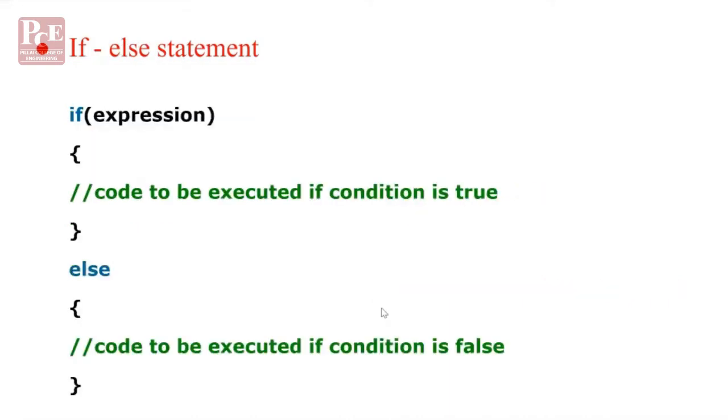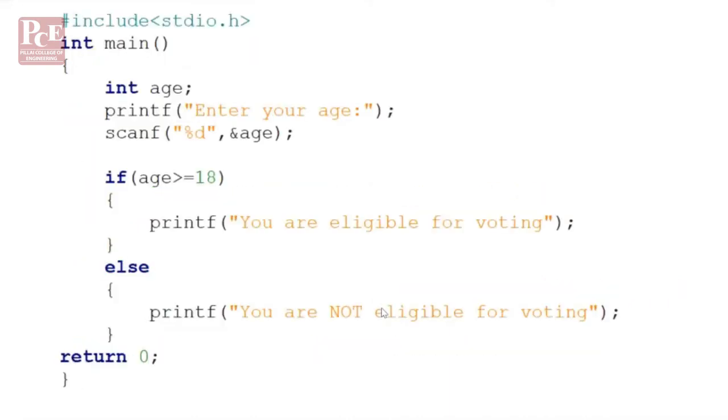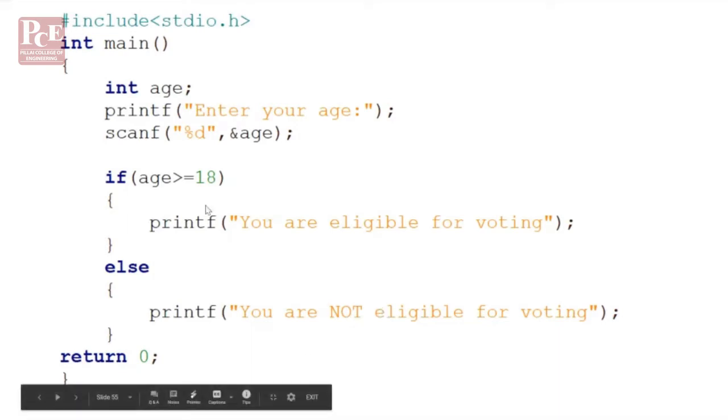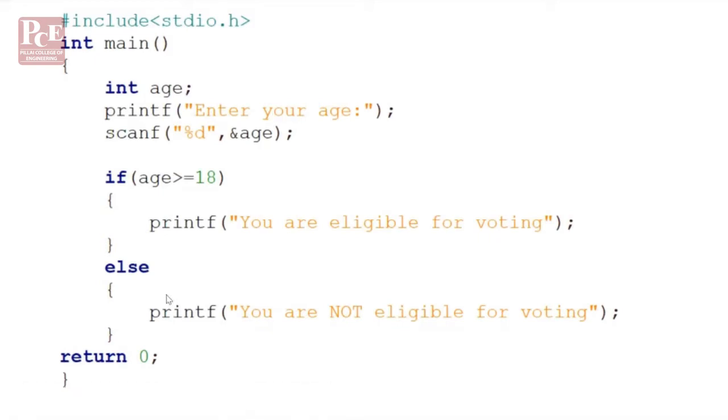ठीक है. देन लेट्स क्विकली सी अ वेरी सिंपल एग्जांपल ऑफ एल्स ब्लॉक आल्सो, इफ एल्स कंस्ट्रक्ट हियर. सेम एग्जांपल, बट जब मैंने एल्स पार्ट नहीं लिखा था तो फ्लो ऑफ द प्रोग्राम कुछ और था. अब जब मैंने एल्स कंस्ट्रक्ट लिखा है तो फ्लो ऑफ द प्रोग्राम कुछ और है. So here what we have is, you are eligible for voting if your age is greater than or equal to 18. अगर वो condition false हो गया, then whatever is displayed in else part will be displayed as an output. Whatever is written in else part will be displayed as an output in your program. This is a simple example of if else.